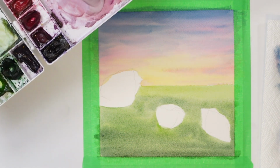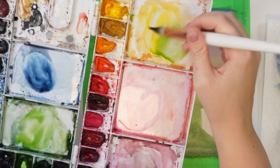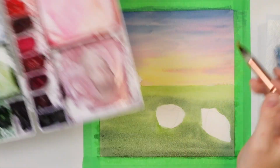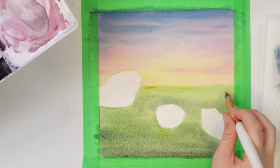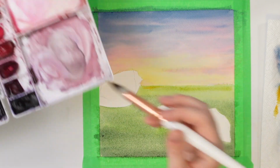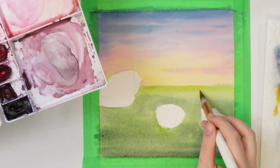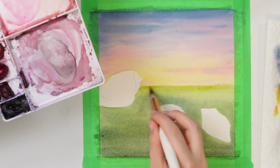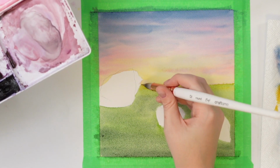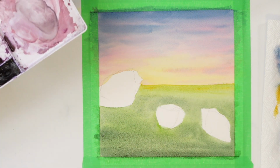Okay, and while it's still wet, I'm going to wash off my brush, dry it, and add a little bit of orange, I think. I have my cadmium orange here. Just a little bit. Wash some of that off. A little bit of yellow. Like that. So it's a little bit lighter towards the back.